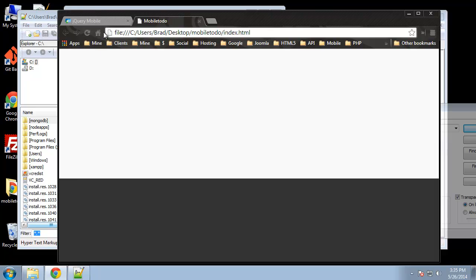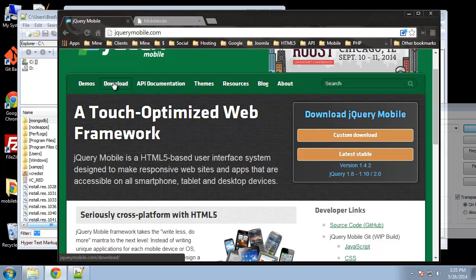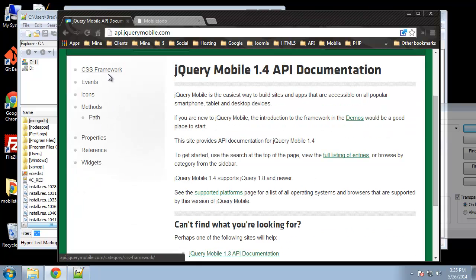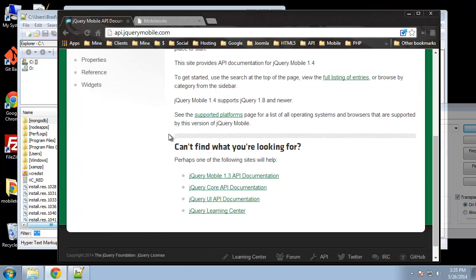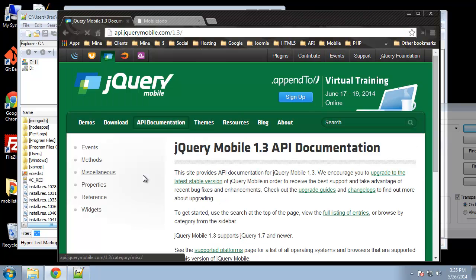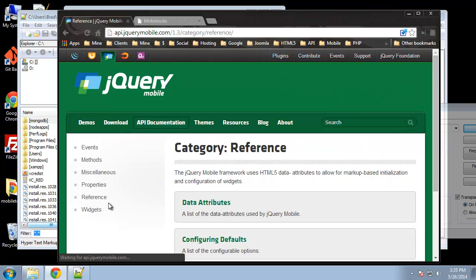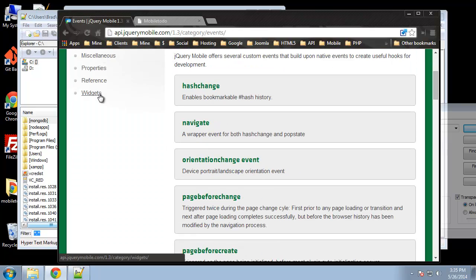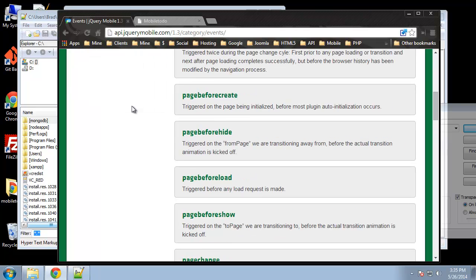Now let's visit the jQuery mobile documentation, and I just want to show you how the pages are actually set up, if I can find it. Let's see. Properties, reference. Okay, these are all the events.